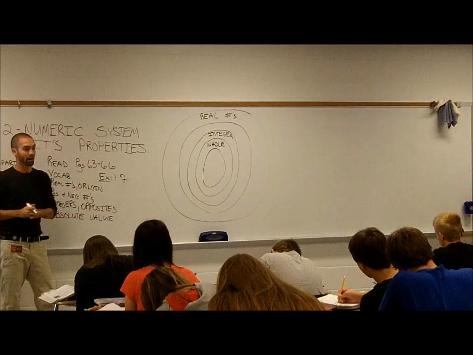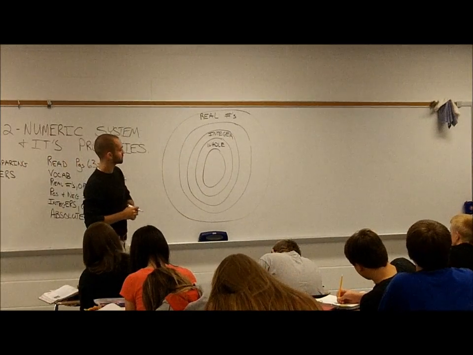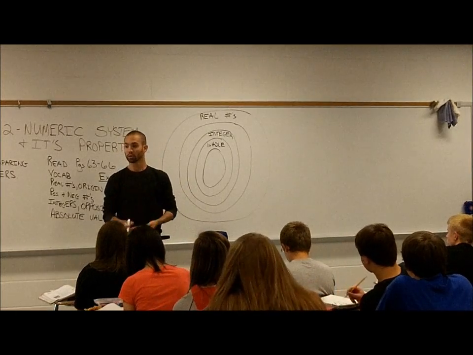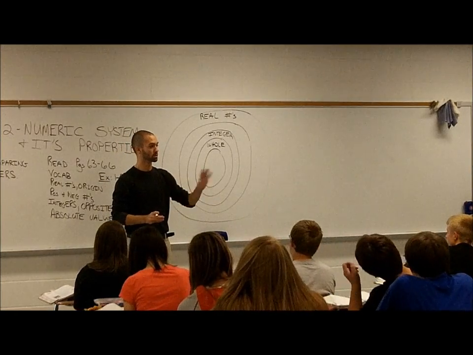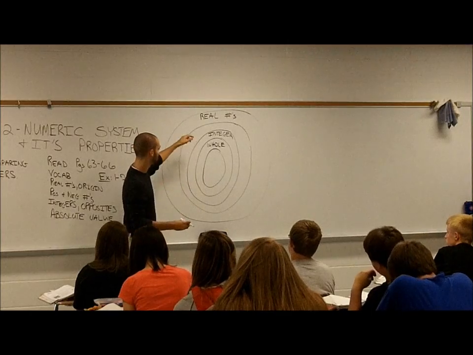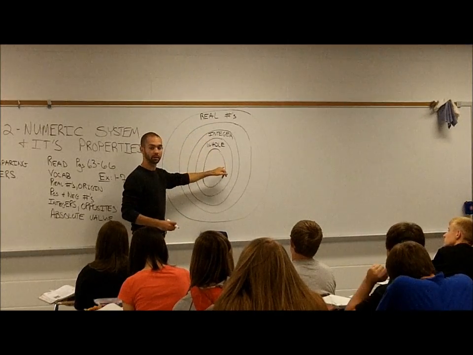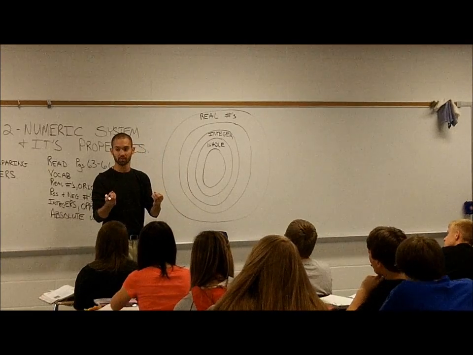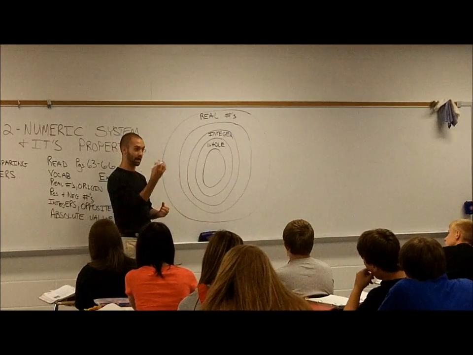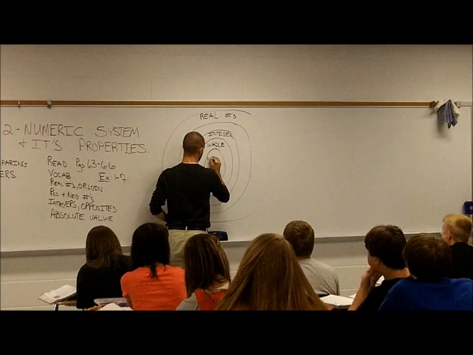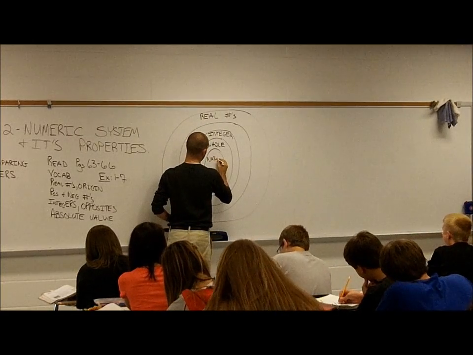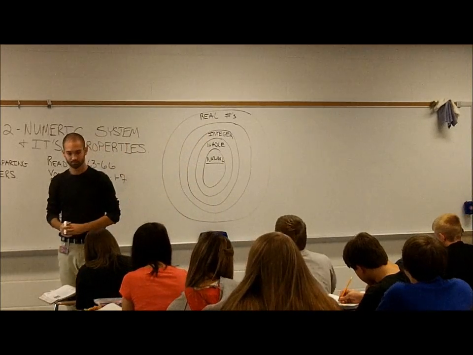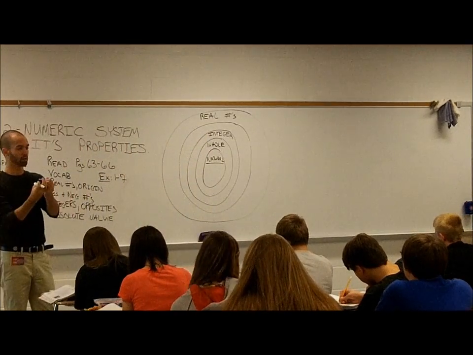Okay? Well, then there's another group that's just positive whole numbers. No 0, no negative. Where would they fall? On the outside of integers? Or would they fall on the inside of whole? Inside, because whole numbers are 0 and positive numbers. So that means the natural numbers fall inside the whole. So natural is kind of your smallest group.